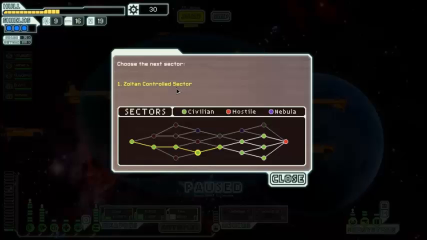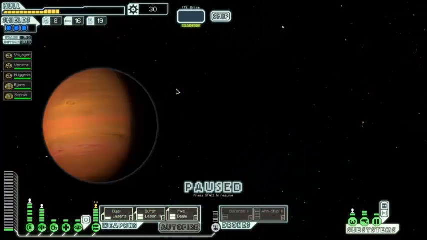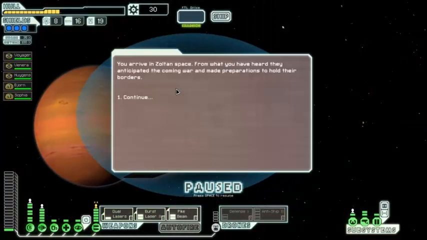Alright, we've got the Zoltan controlled. So that's where, of course, we're going. But I think if you want to see the rest of this, you arrive in Zoltan space. From what you've heard, they anticipated the coming war and made preparations to hold their borders.